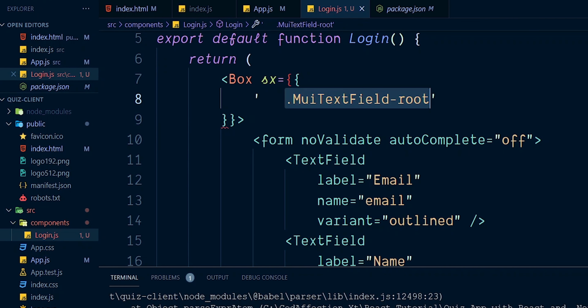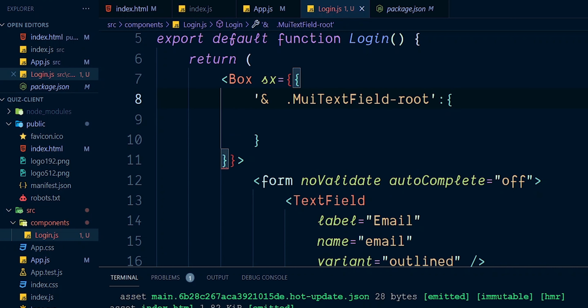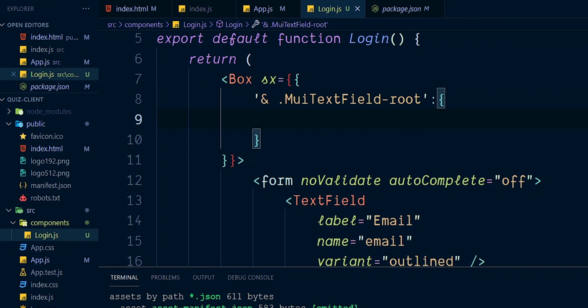Now this class is applied to a child component text field when considered to this box component here. This is a child component for this box component here. So in order to specify that, we could do this. Now this and symbol represents this box component itself. Now when you specify a class with a space in between them, it means we are going to apply this CSS when this class comes as a child, right? This is same in CSS also. So this is how we do it. Whatever styles that we specify here will be applied to the children of this box having this class.